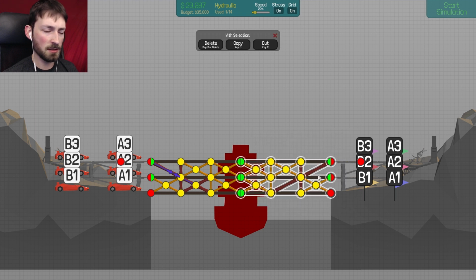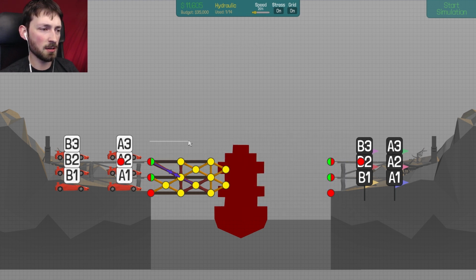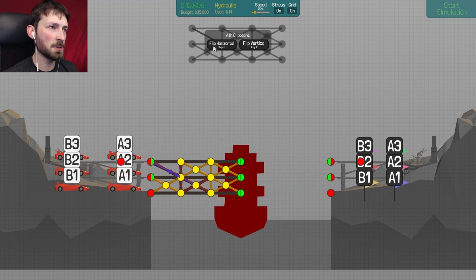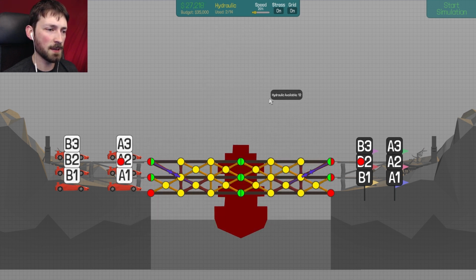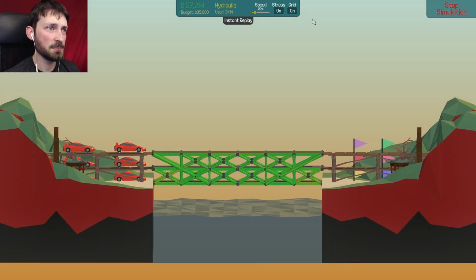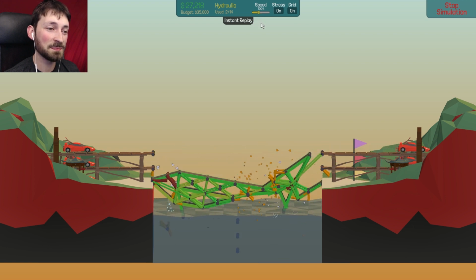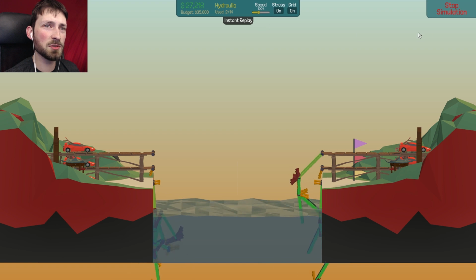So if I delete this part of the bridge and, oh crap, no. I want to delete that part of the bridge. Okay, we can copy this, we can flip it, we can put it there. I now have a bridge, right? It doesn't look like a very good bridge, however. It looks like it's gonna break under the weight of these cars. Well, not entirely. I think I screwed something up there.